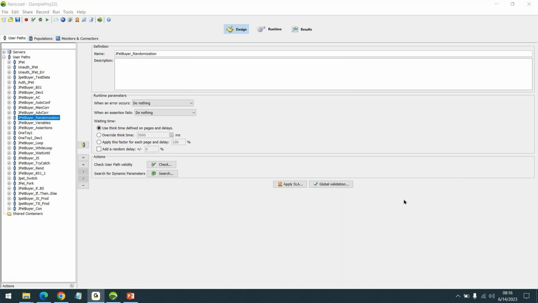Ramakrishna here. Do we have chances to regenerate the script in LoadRunner? We have an option to regenerate the script, right? So here, do we have that option to regenerate the script if we have made any mistake or want to rework on the script? Regenerate? No, I don't think so.